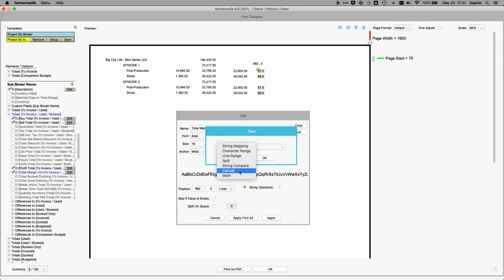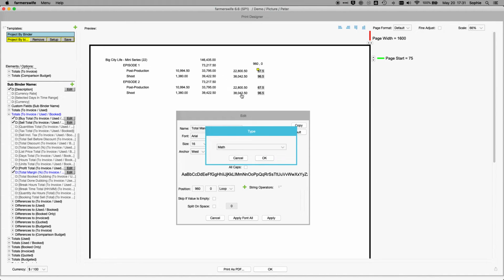And concat is short for concatenated or concatenation, and concatenation is just a way of stringing some values together. So I want to string together this value with the percentage sign and a space in between. So that's the concat we're going to do in just a moment. The last one is the math operator, also very, very used if you want to make some calculations on your numbers.